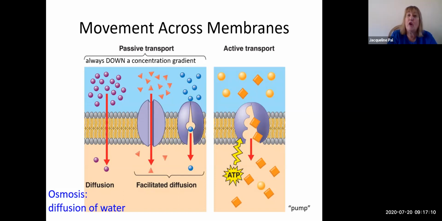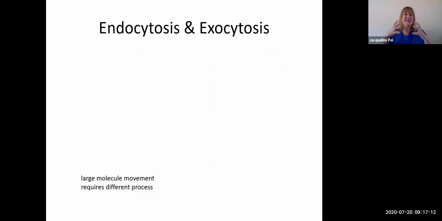So that's great for our smaller molecules, but if we have something big that needs to move, we need a different process. Like for instance, you've eaten your piece of steak and now you've got some big stuff. How are we going to get that stuff inside there? Or if you're a one-cell organism in that pond, a paramecium, and, oh look, here's breakfast. How are you going to get breakfast inside you? Okay. Well, we have two different processes.